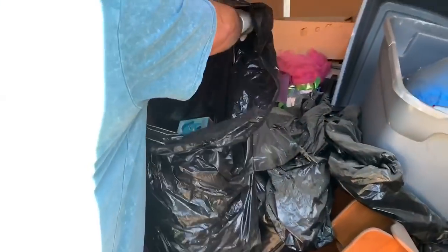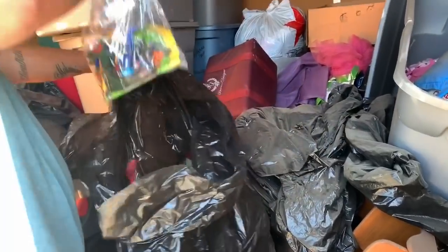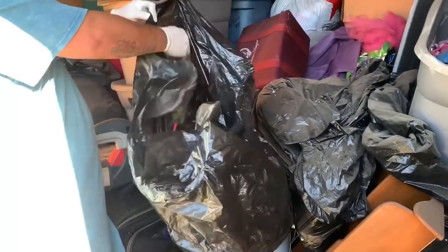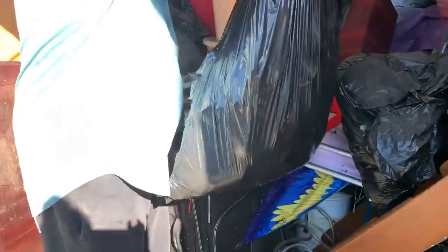You see what this is? It's a rat's nest — like they were living here. I'm not even gonna go through that. It's Legos, but it has rat pee on it — right here on the side. You should just throw that whole bag out. At least you know where the rats were living.